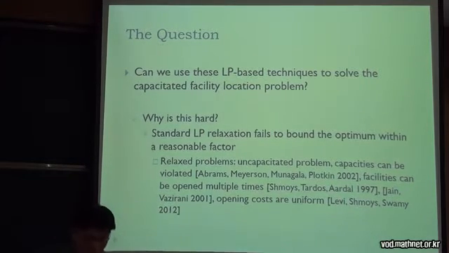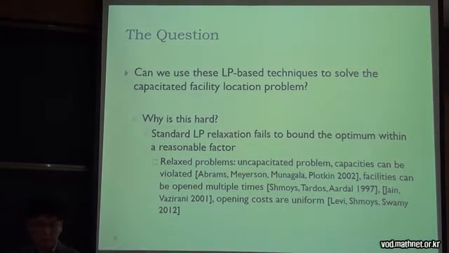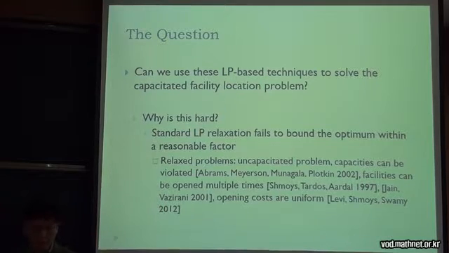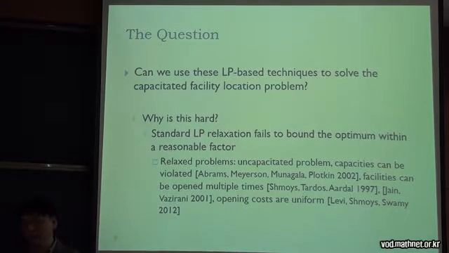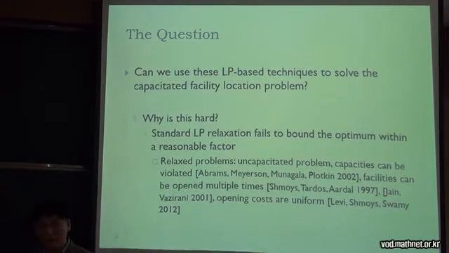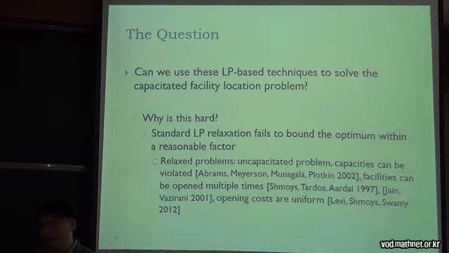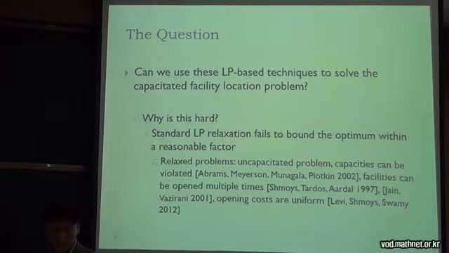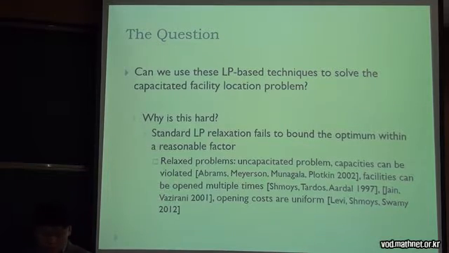So the question is, well, why is this problem hard, or what's the difficulty? At least in part, the difficulty comes from the fact that there is a standard LP relaxation that we use for facility location problems, but this standard LP relaxation fails to give any reasonable bound on the optimal solution value for the general problem.